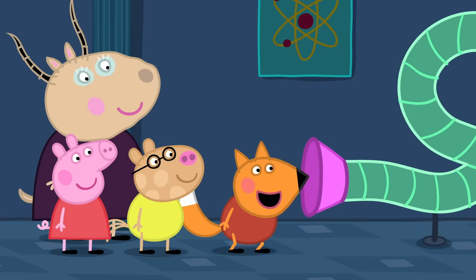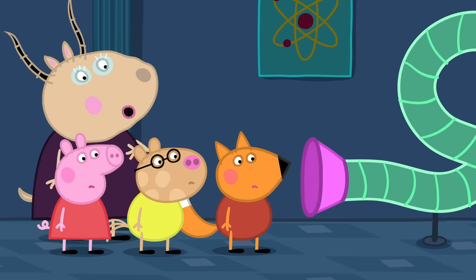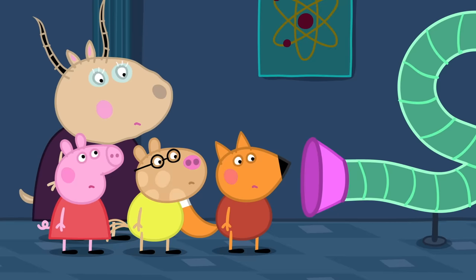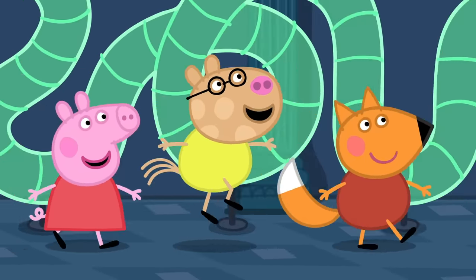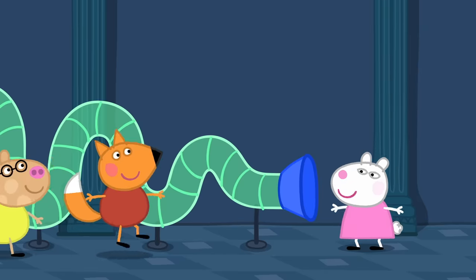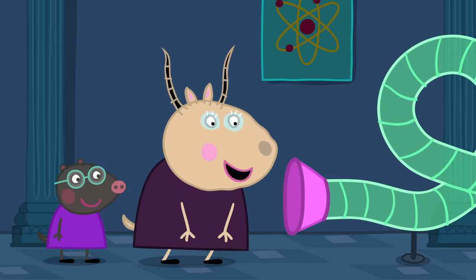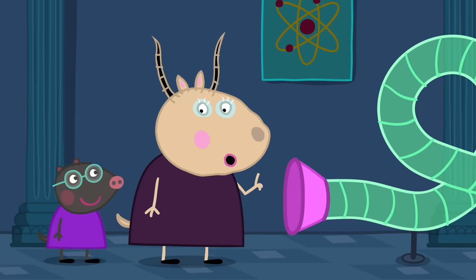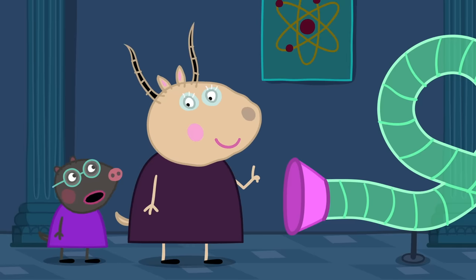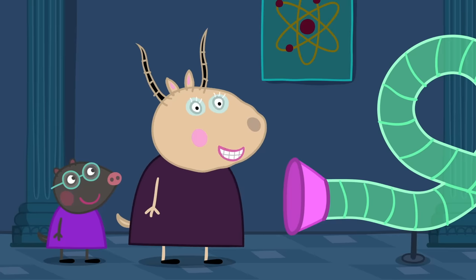Oh, look, a tube! Hello! Susie Sheep here! Oh, where are you? I am here! Where? I can't see you! Let's find the end of the tube! Here I am! Hello! Susie Sheep here! Amazing! Oh, maybe in the future this could be used for talking to people a long way away. You mean like a telephone? Oh, yes. Telephones exist already, don't they?